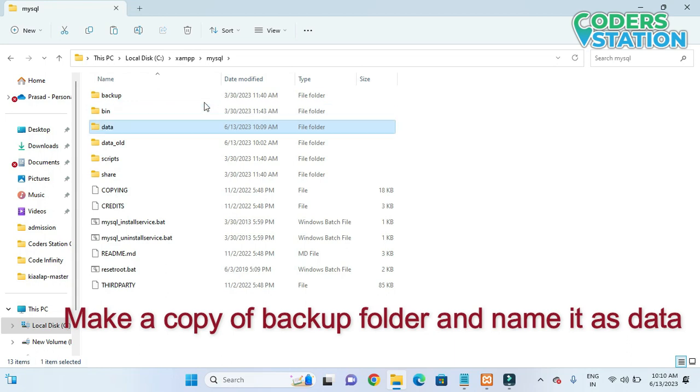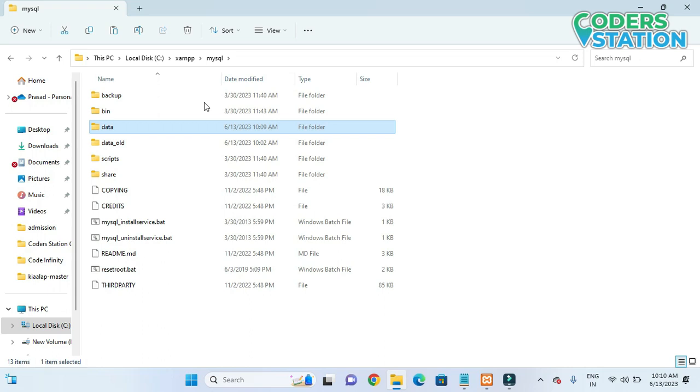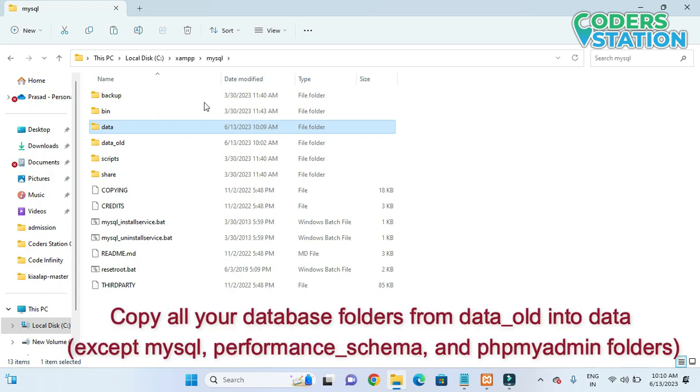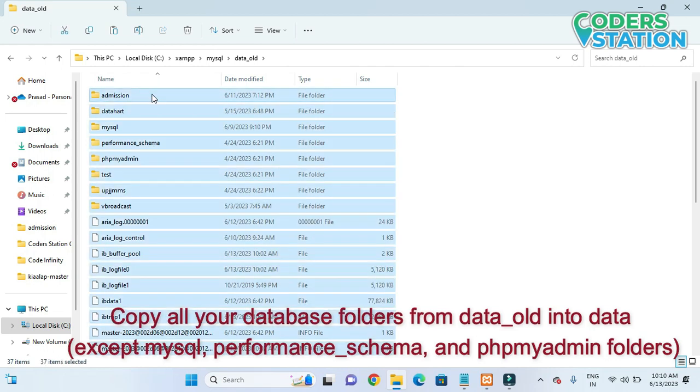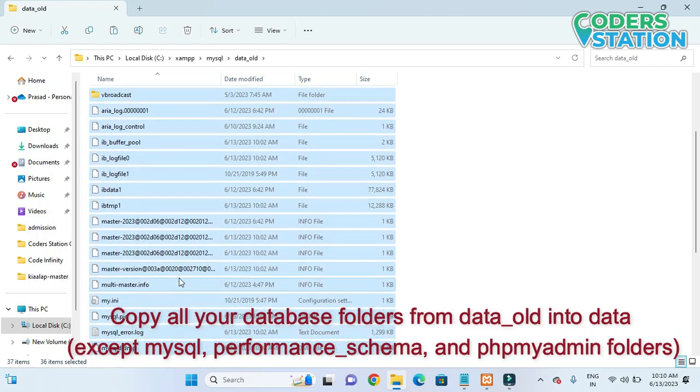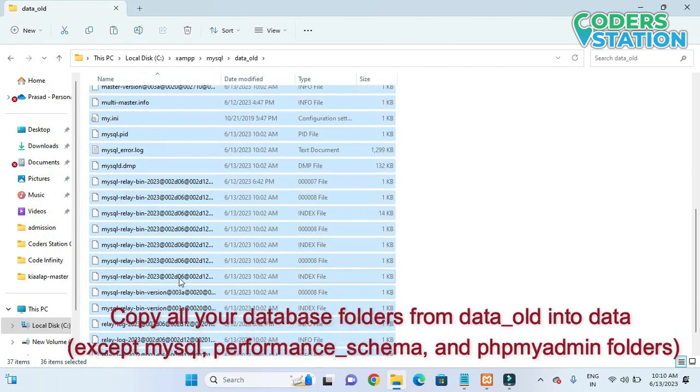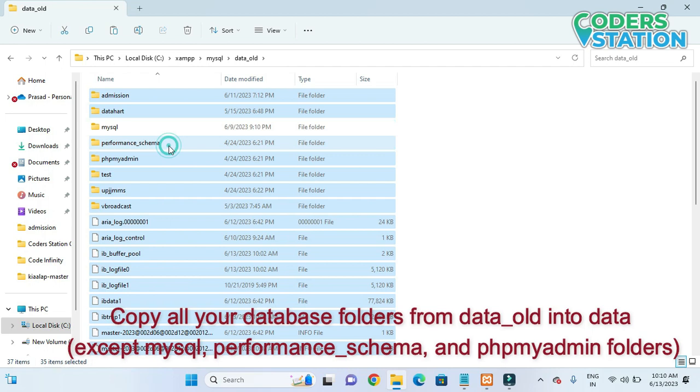Okay, after doing this, we will copy all the folders which are there in this particular old data folder. So we will copy all the folders except this MySQL folder. Then we will have a performance schema folder and a phpMyAdmin folder.